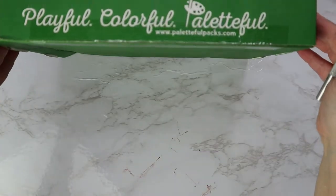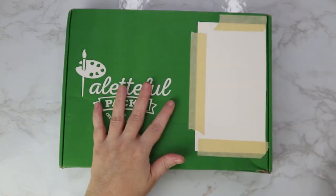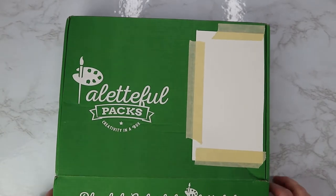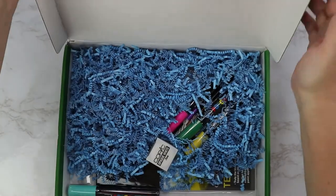Let's double check for extra tape. Safety first. Am I right? Okay, I have no idea. I have purposefully not looked at the ads and whatnot.